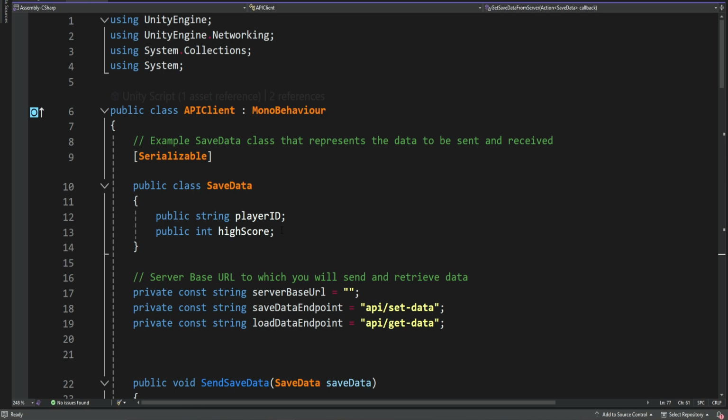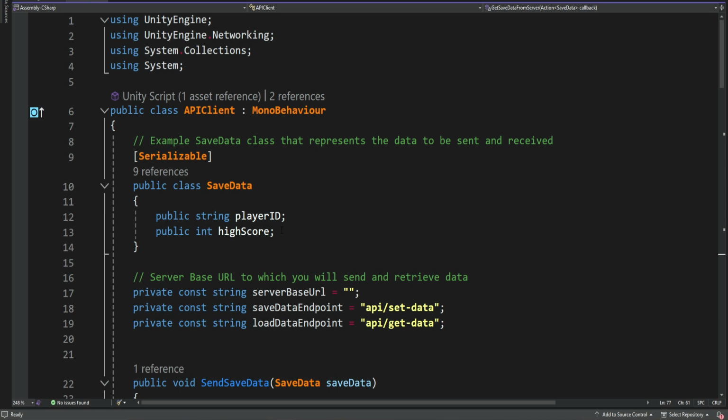Now let's go over the API client. The API client is just a script that handles the connections to our server. In our example, we are only dealing with saving data and loading data. But imagine that we can do other operations, for example, get a list of all the users for some kind of leaderboard screen.